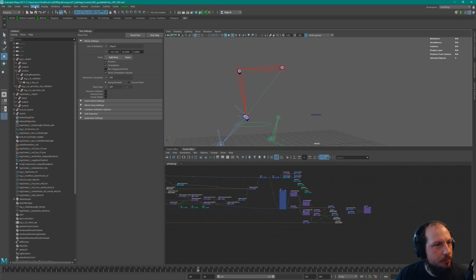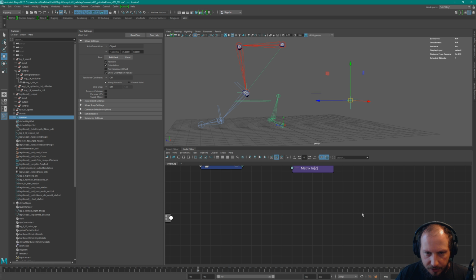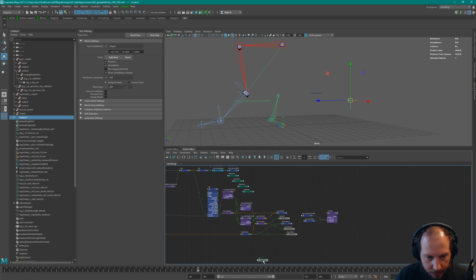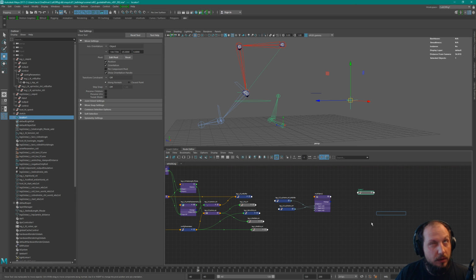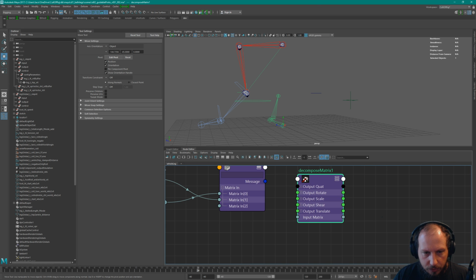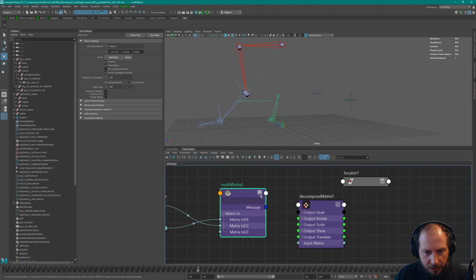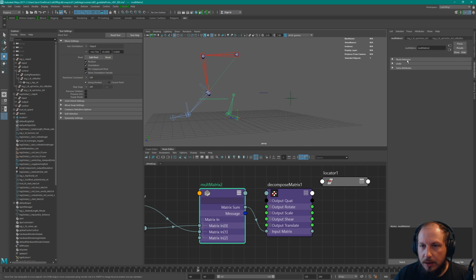Let's get ourselves super quickly diagnostic, because if I take this too far and it goes wrong, then it's going to take me 5.5 years to debug. So okay, to connect that, we want decompose matrix, which is what gets us from a matrix to the normal SRT. We only really care about the position, so I'm not going to bother with anything else. It always does my head in that this is called the matrix sum. Come on. And it doesn't have other options, does it? Yeah.